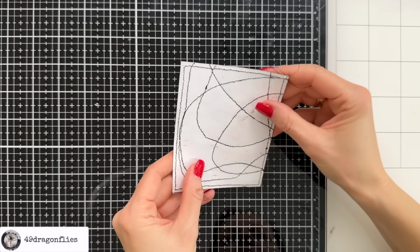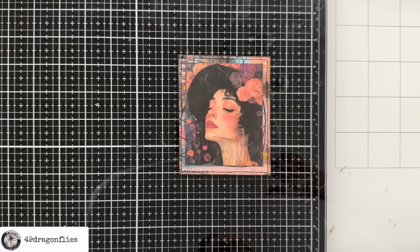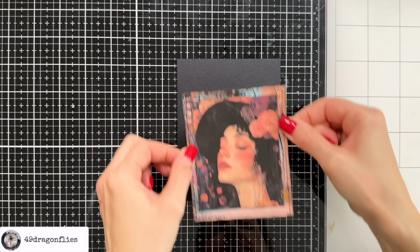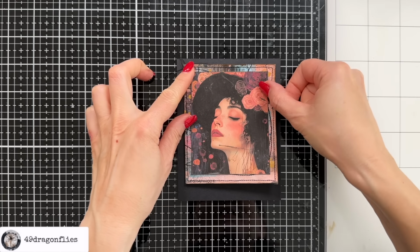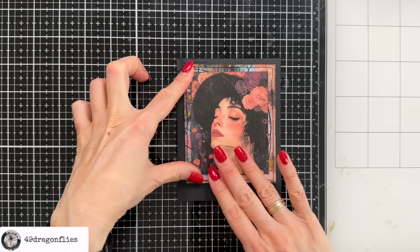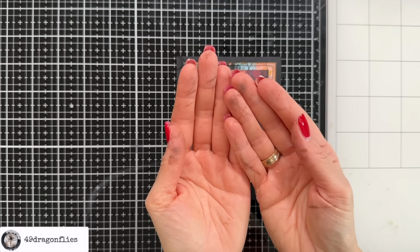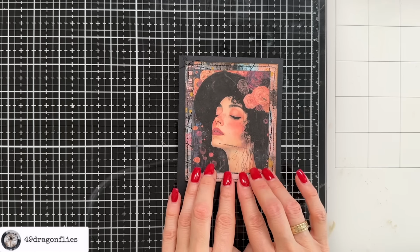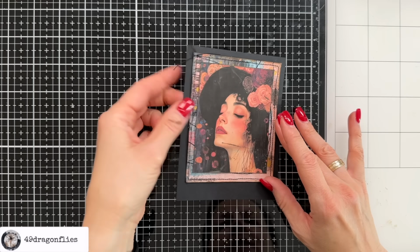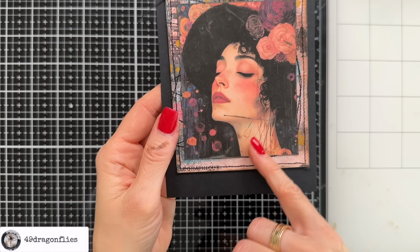But of course on the back we have this now, so we need to back this with something. I'm choosing black cardstock for dramatic effect. And I'm leaving some space on the bottom. And I have just messed up her face because, oh my goodness, look at my fingers. That is because the ink on the edges has not dried yet. Well done, Barbara. Wow. Look at this.